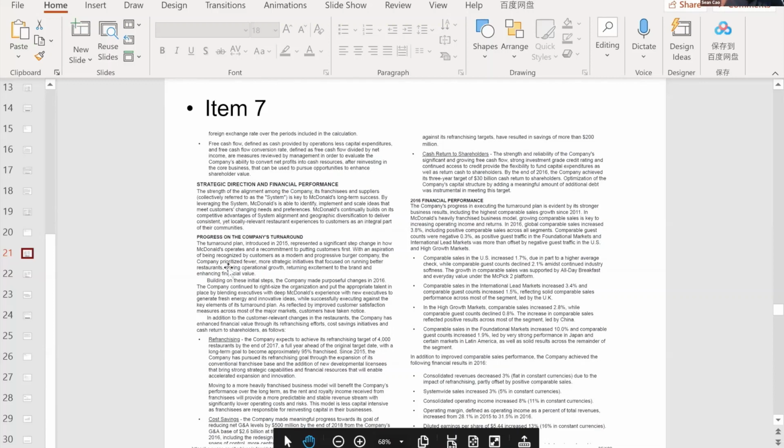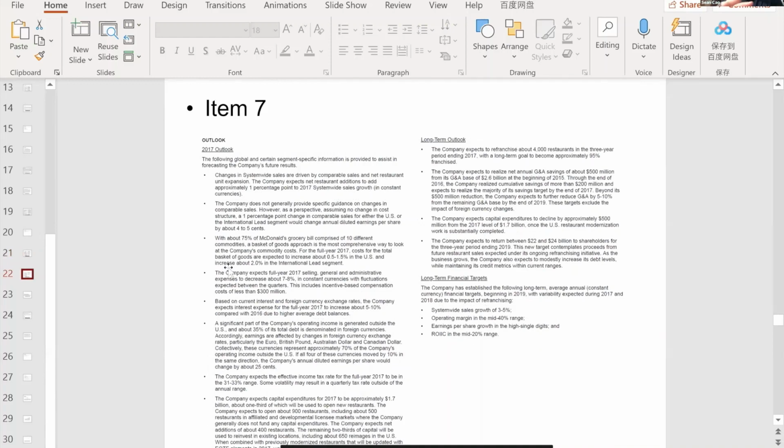Do you remember, like I told you guys, when they talk about the future, what's the rule I'm talking about? Safe harbor rule. Okay, when they talk about the future, there's nothing wrong with them. Even if what they said is not accurate, there will not be a penalty. There will be no legal issue. This is the safe harbor rule. But if you talk about the past and it is inaccurate, that's lying. Okay, that is lying. There's a difference between that. So you can see they talk about the future of the firm.